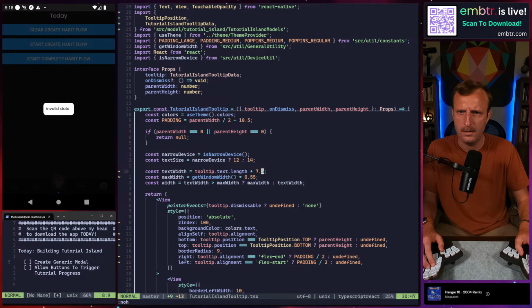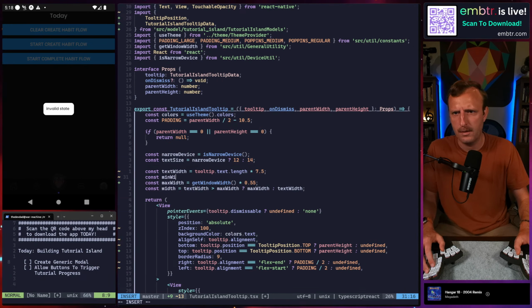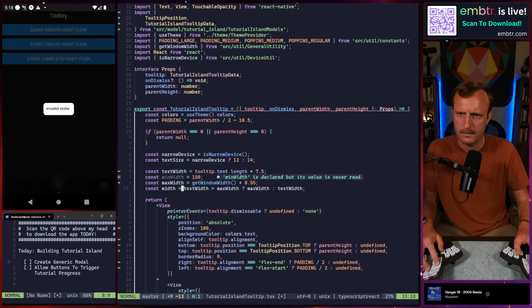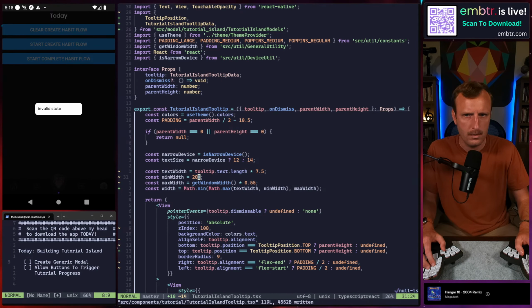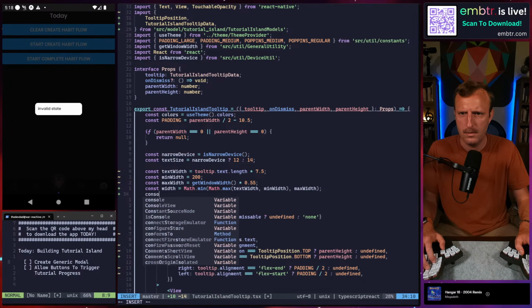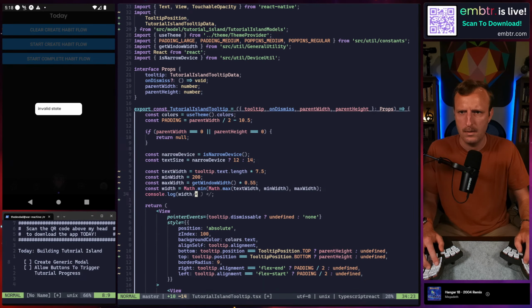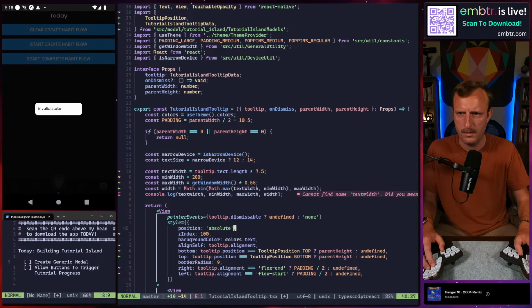Text width, const min width. We'll see if we can figure this out. Nice. So if I make this 200, does it grow? No. So which one won? Text width, min width.